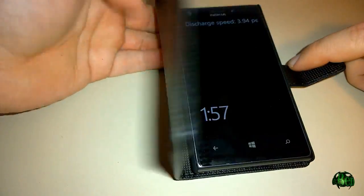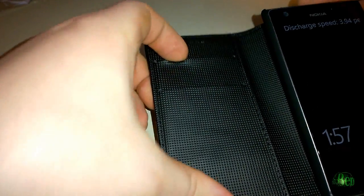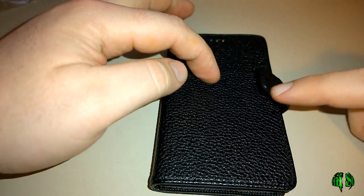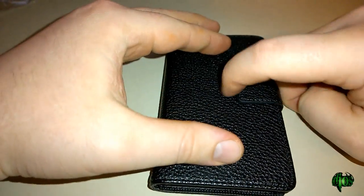To open the case you simply unlatch it — there you go. Over here on this side we have a place for business cards or credit cards; you can put cash or whatever you want in this little pouch here. You can see that it latches shut — you hear the magnet take hold there.